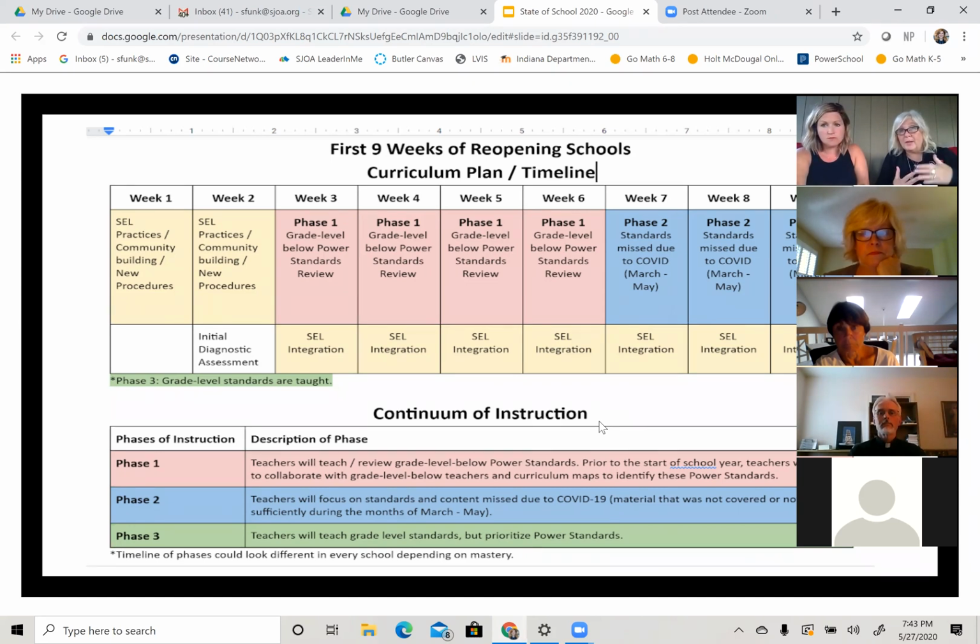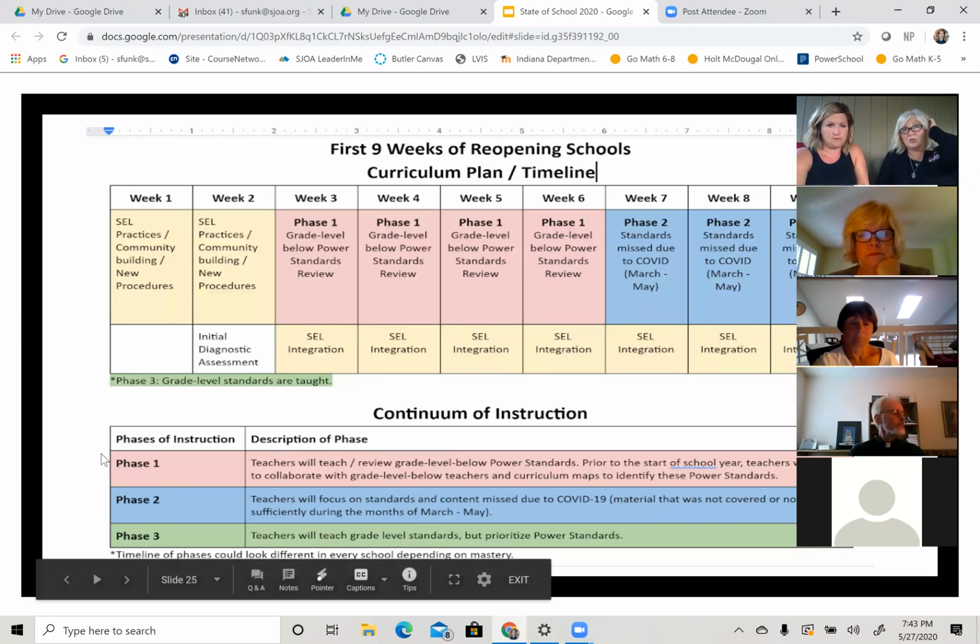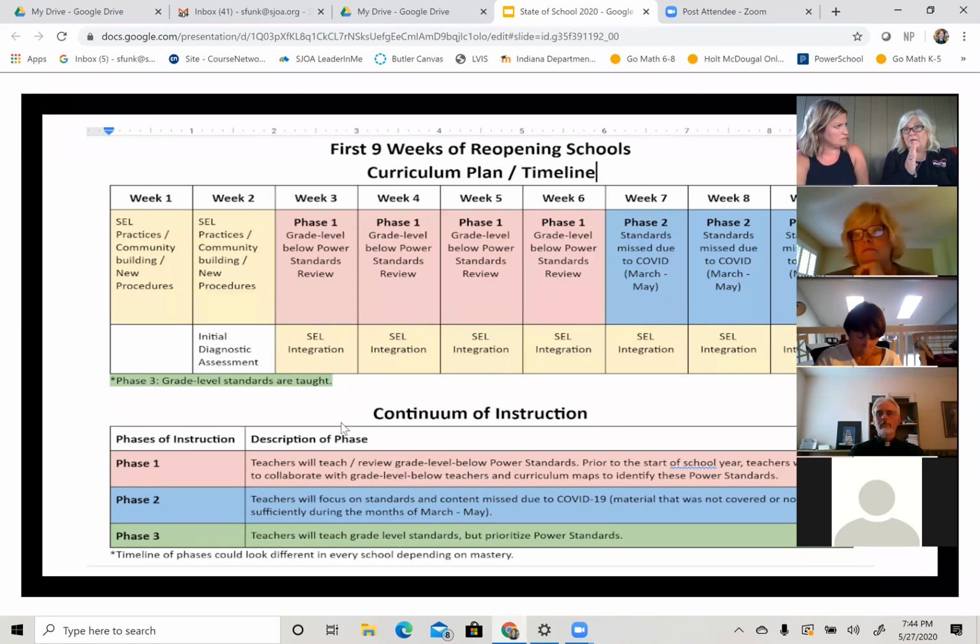The kids did better than we anticipated, so we're going to move into new things. But that's why it's important that the teachers understand their standards and the standards of the grade level before and after them. So that same first grade teacher who met with the kindergarten also sat in a meeting right away with the second grade teacher so that we can take that same information all the way up.